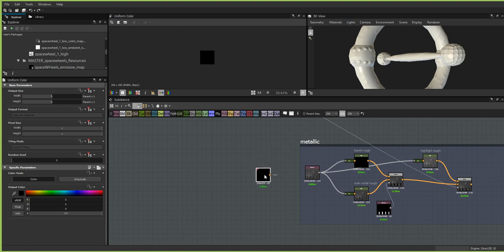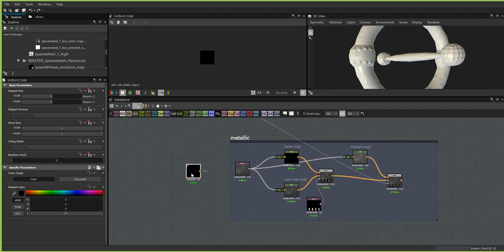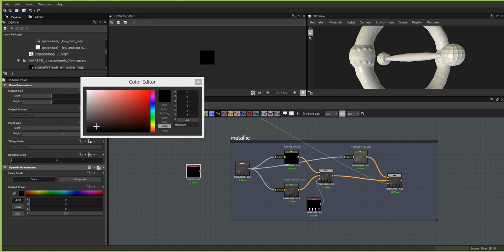In this particular case, we want it to be color, and I think what we're actually going to do, now that I'm looking at it, is get rid of this altogether, because we're actually repeating ourselves by using a hue, saturation, lightness here. We can do all of that with our color.